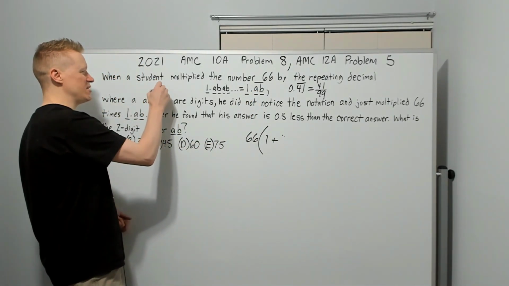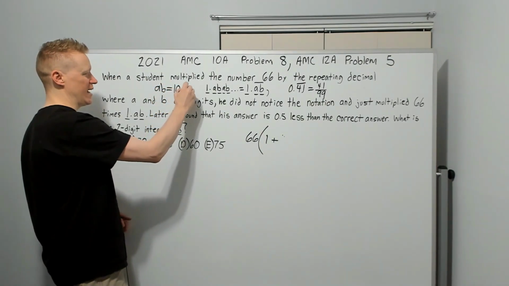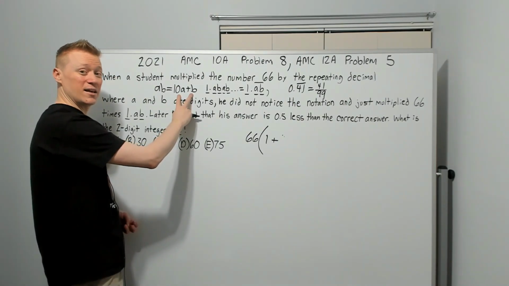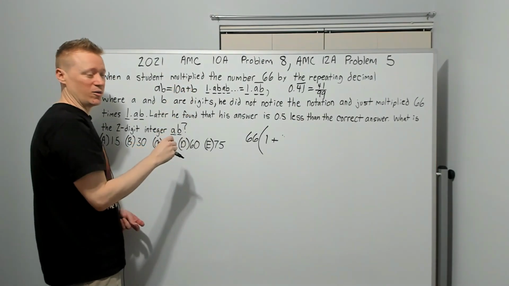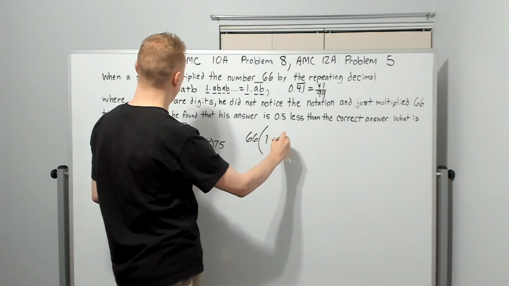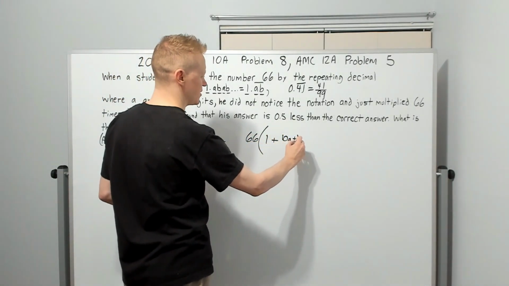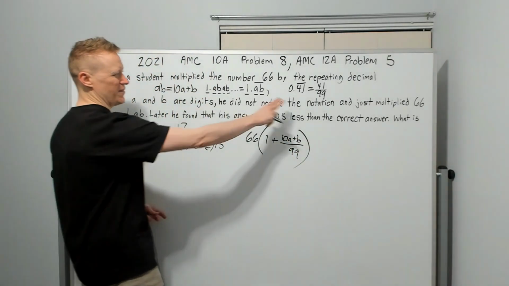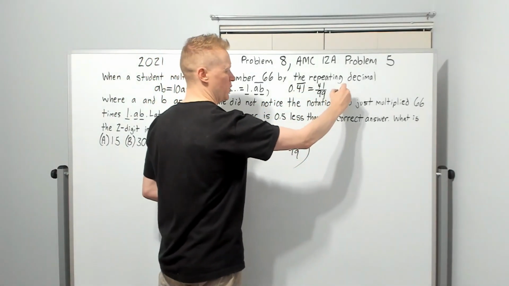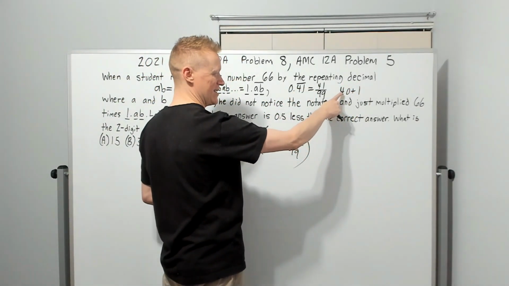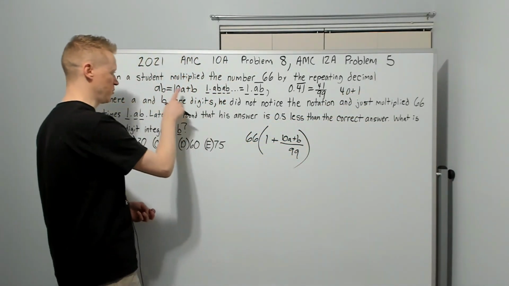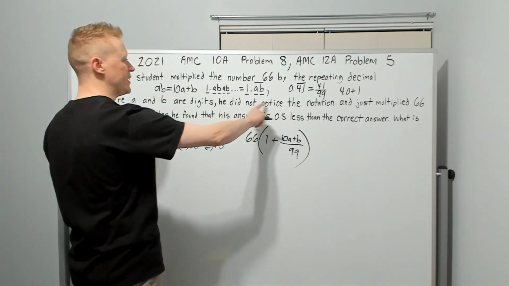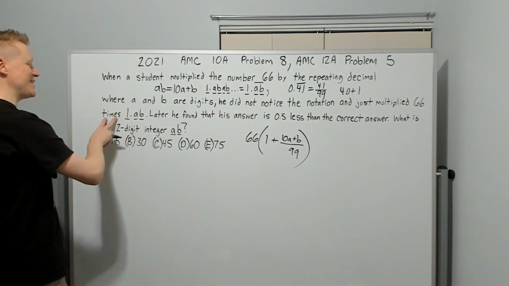Instead, we're going to need to use the expanded form, which is 10a plus b. You might not be used to this. It's kind of a basic fundamental part of number theory, which is going to be essential going forward. So this is going to be 10a plus b over 99. Okay? And again, to understand this, think about the 41. How would you write 41? It would be 40 plus 1, which is 10 times 4 plus 1, right? And that's why it's 10 times the first digit plus the second. Okay, you got it. All right, so he did not notice, just multiplied 66 times this.